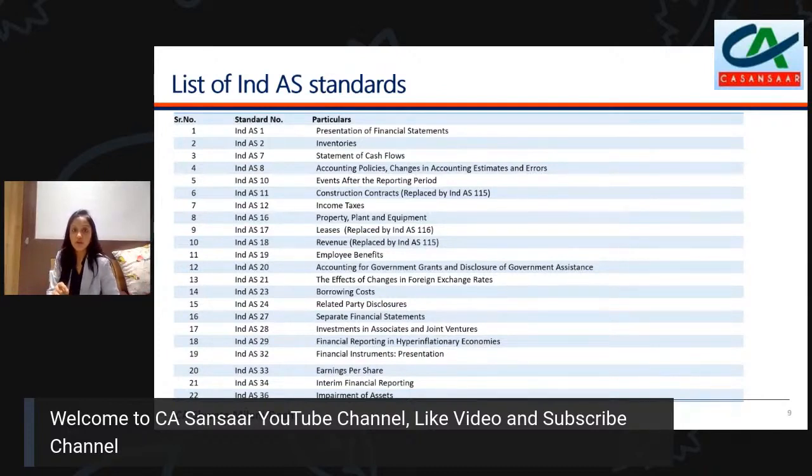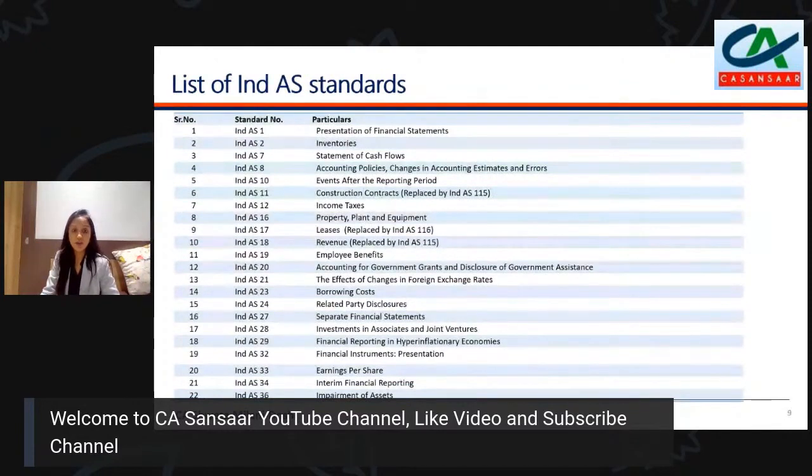So this difference, friends, is applicable to each and every company, because previously under AS, non-executive directors were not covered as related parties. So this is again one of the important changes. Then we have Ind AS 27 and Ind AS 28. These are the standards which govern the recognition of standalone financial statements and the determination of investment in associates and investment in joint ventures. So they have given the criteria for how to disclose these kinds of investments.